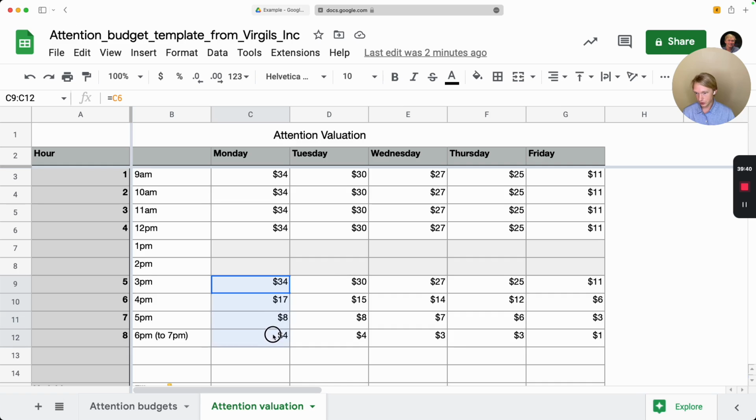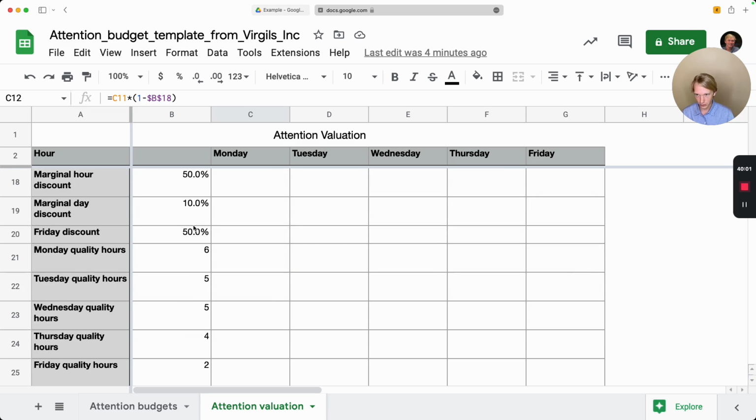And then you have your shallow work in the afternoon. And of course, this is a pretty steep drop off, where I think we know this intuitively. If you're working late, trying to do difficult creative work from like 6 to 7 p.m., it's an order of magnitude less than doing it from 9 to 10, where you can be really focused.